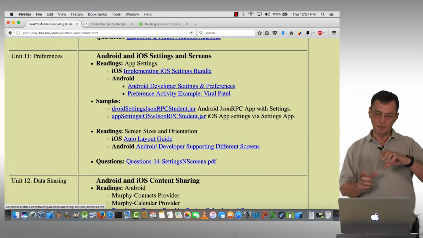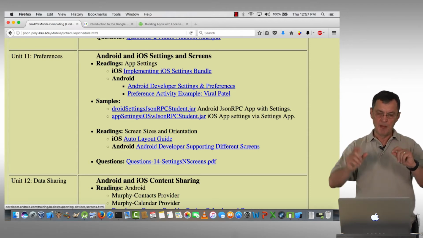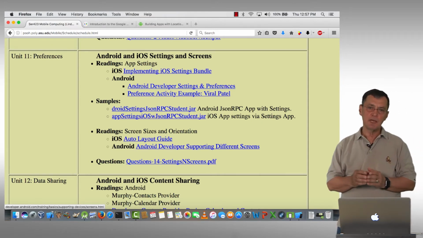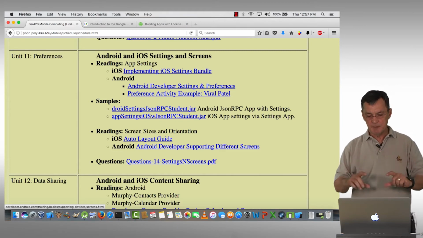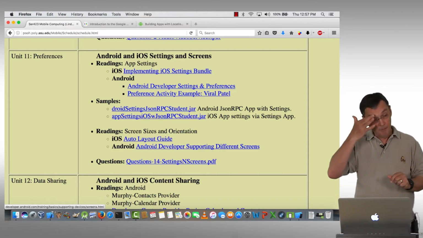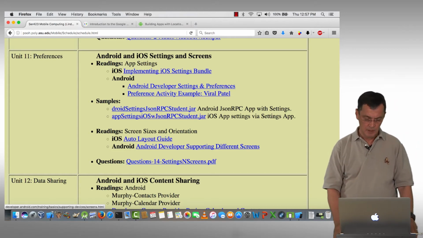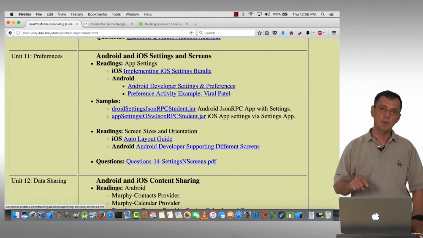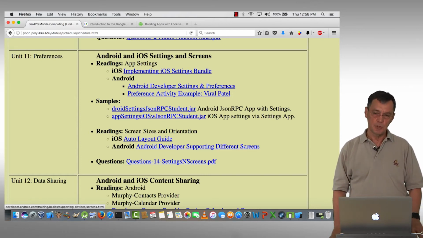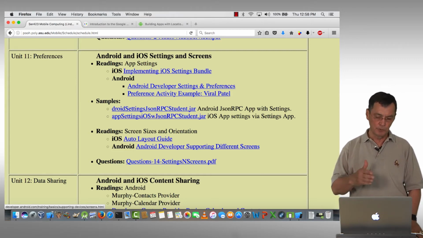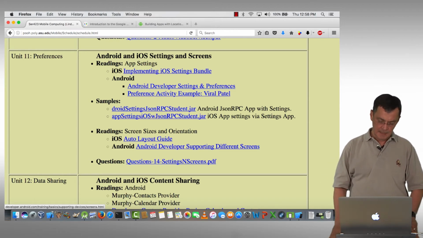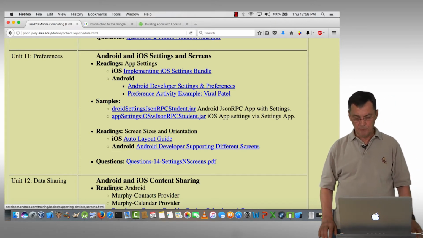And add to that the complicating factor of screen rotation, right? So instead of being portrait, it can also be landscape. Both platforms have capabilities to allow you to specify layouts that are as applicable as possible to different screen sizes, and both platforms also provide the ability for you to limit. So one of the popular common things is that an app may limit itself to only being portrait, or it may limit itself to only being landscape, and that can be done on either one of the platforms.